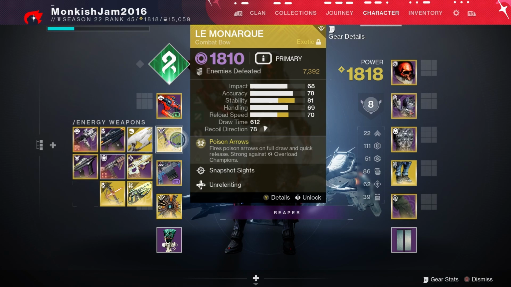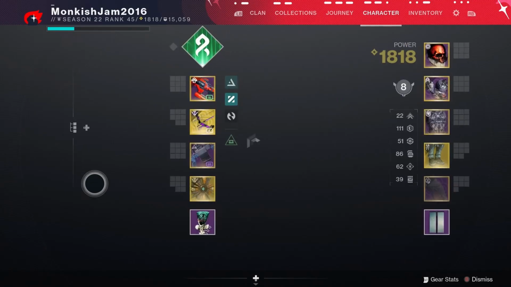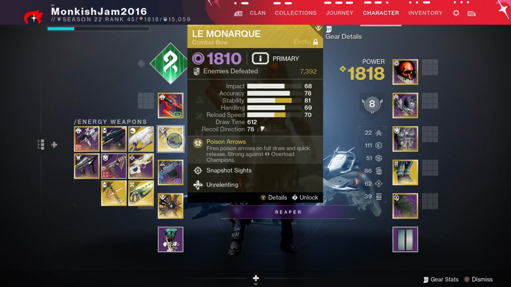And then my Le Monarch here is going to be for the Overload champion, and it has the void poison arrows, which are really good. I do have the catalyst that gives Unrelenting, so that's gonna heal me when I'm one shot and stuff like that after I get a kill. But this, like I said, is mainly for the Overload champions.